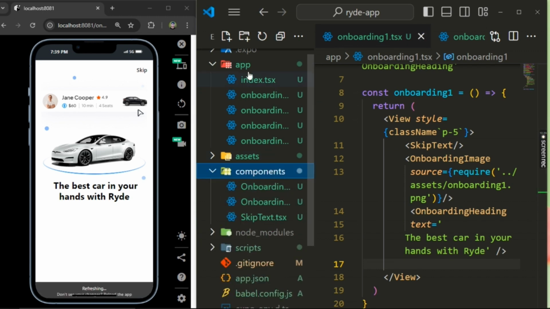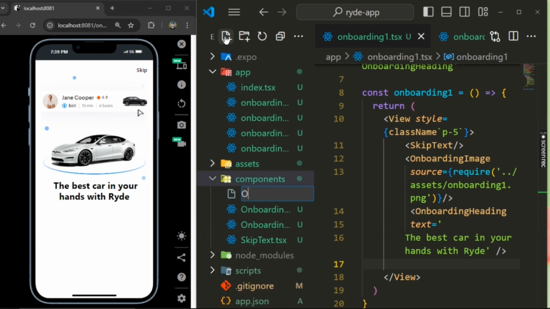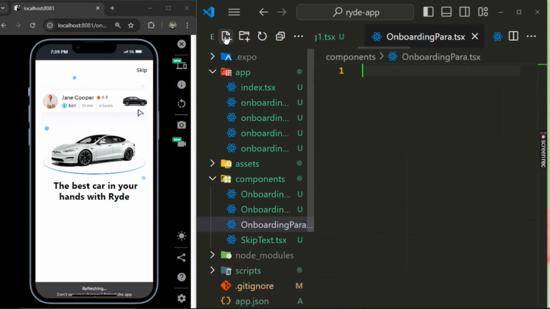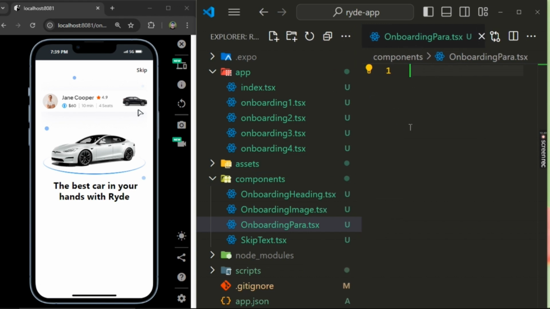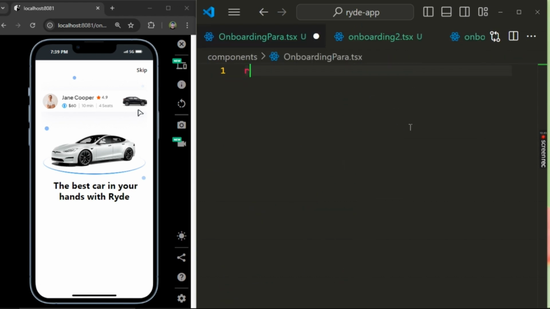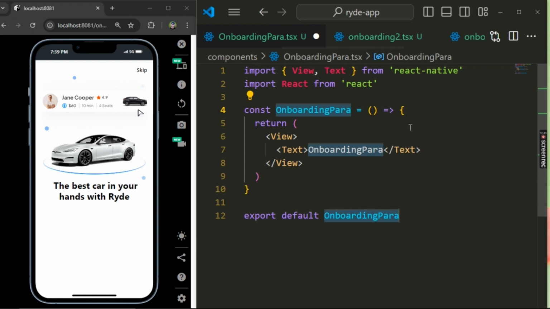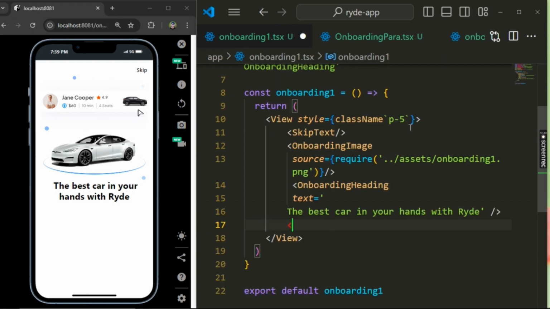So let's move toward the next thing, which will be our onboarding paragraph. I'm writing para, which means paragraph, and we also have to make some adjustments like this, so we can see the RNFC.